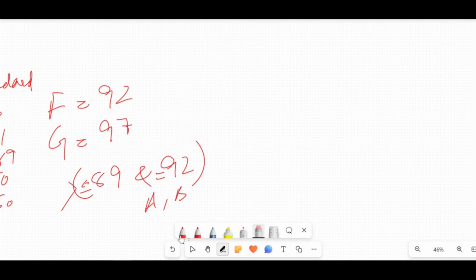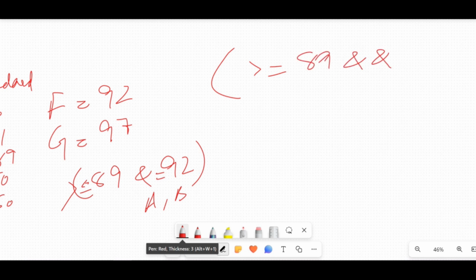Okay, now see, what I'm looking for is the names of the students who have scored greater than or equal to 89 and have scored less than or equal to 92.